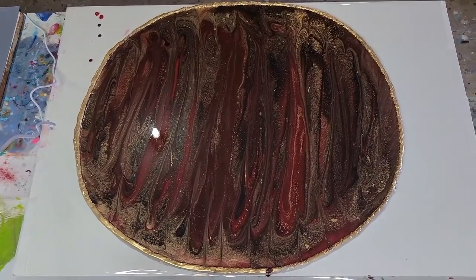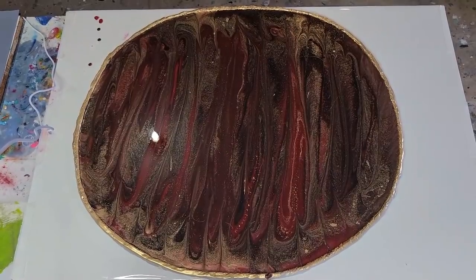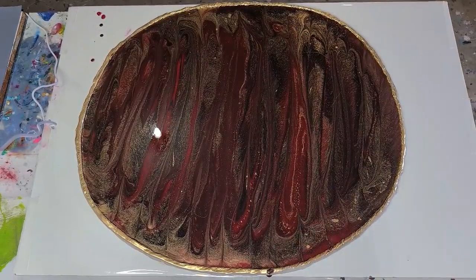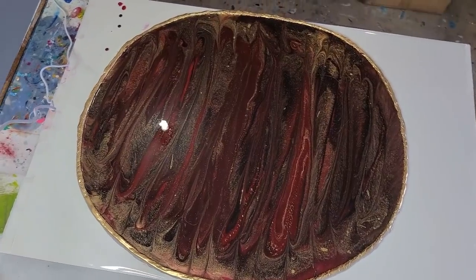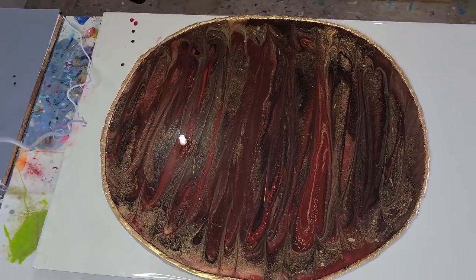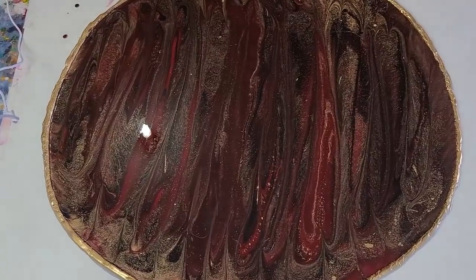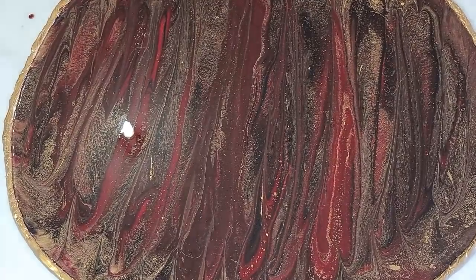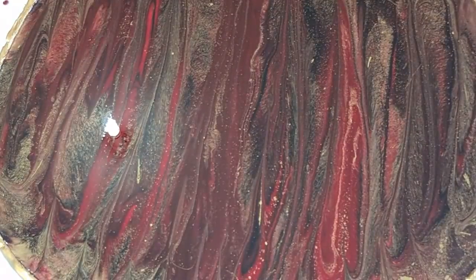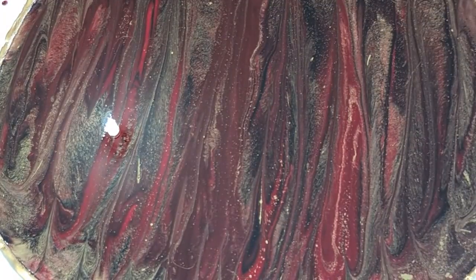No. Knowing me, I'm not even gonna attempt that. I've got the cord plugged in and it's going just over there. Nope. Look, there's the cord. Knowing me, I'll drop it in the resin, so. Yeah, this is the best I can do, kind of zoom you in a bit. Now, I'm not exactly sure how long it's going to take.